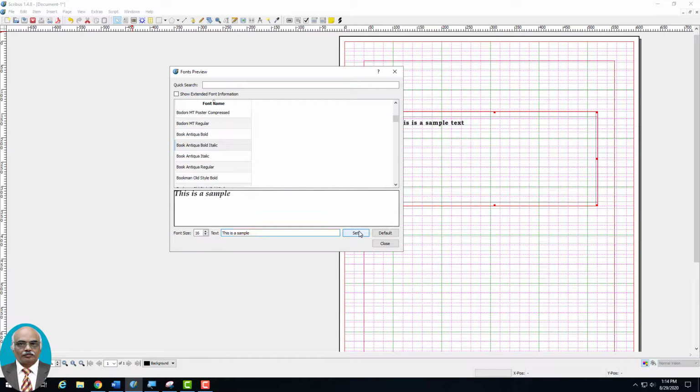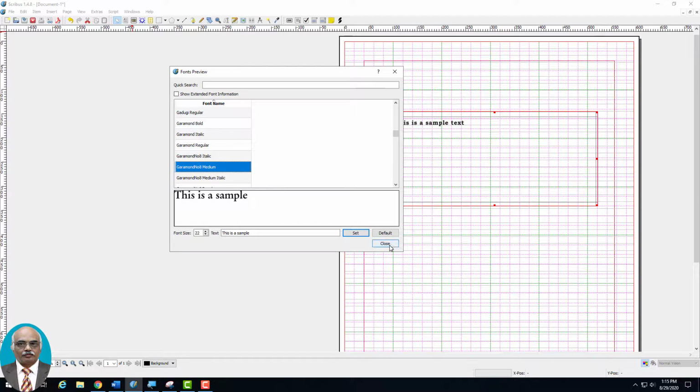and if you click set, this will ensure that your sample text is displayed in the font you chose. And you can also increase the font size and see how exactly it looks when you use the font. Let us try out a few fonts. Garamond is actually a very good font for printing a book. So these are different types of fonts which you can use inside Scribus.